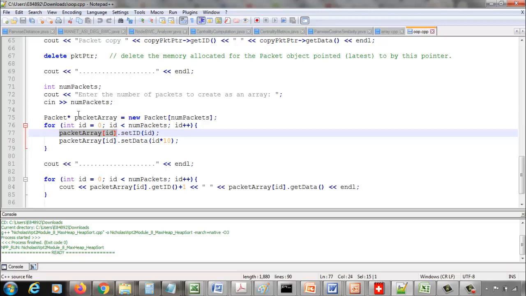So packet array stores the address of the first packet in the array. So when I say packet array of ID, you are accessing that object itself. So you have to use a dot operator to access the member function. So dot set ID, dot set data. Similarly, to print the ID and data, you have to use dot get ID and dot get data on the packet array pointer.